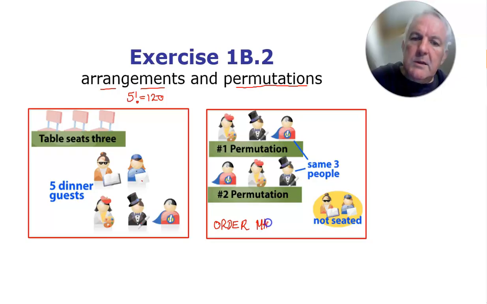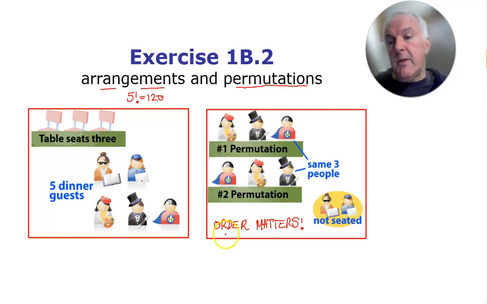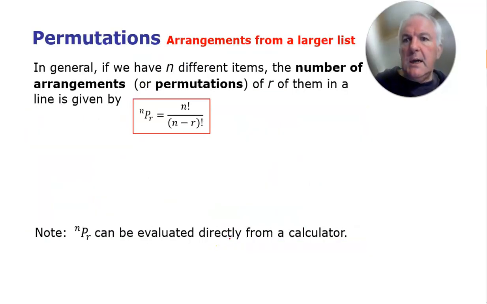The order matters. And you do get questions when you look at it and you think it doesn't matter. And there's questions when the order definitely does matter. It might be, for instance, it's where you finish in a race. Coming first or coming third would matter. So just be aware of that. So let's have a look at some questions.